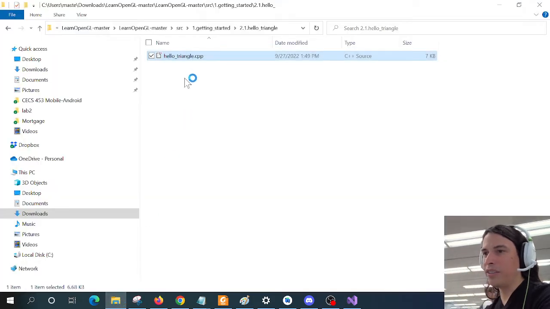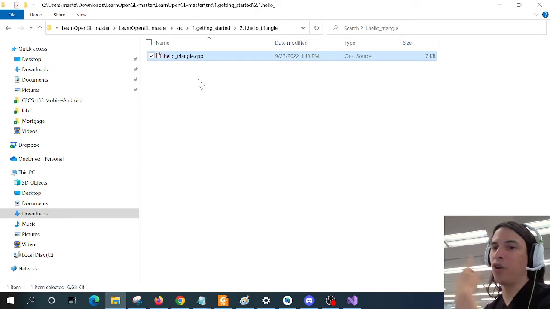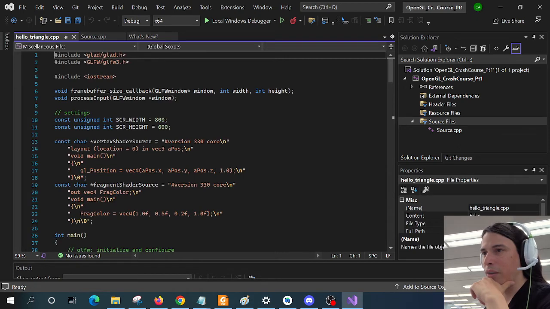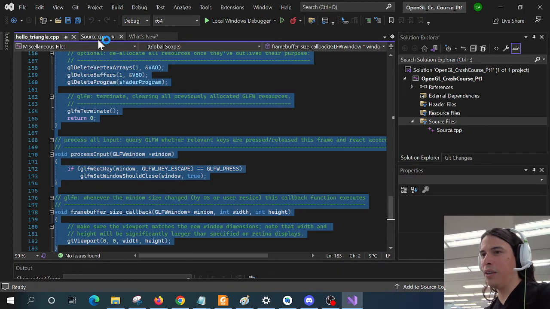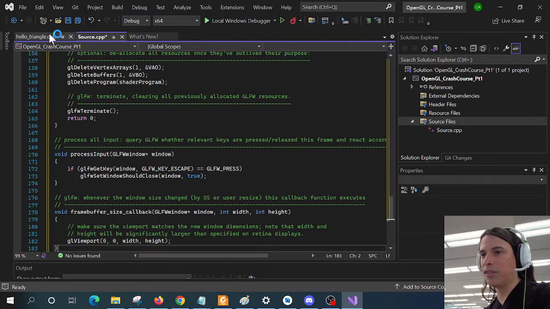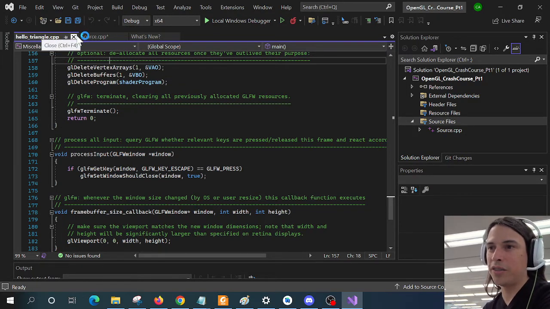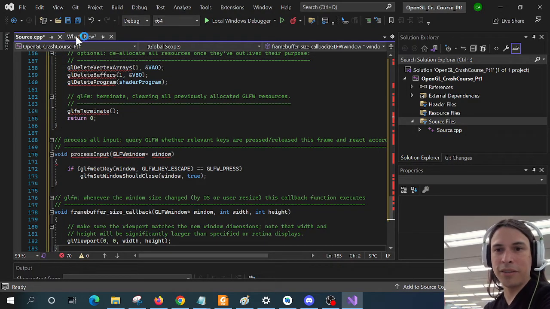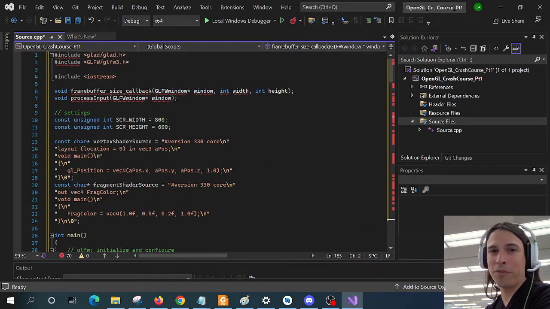And we are gonna go back to our hello triangle.cpp, and we want to copy the contents of this file into our source.cpp file. Open it however you like, with Notepad or whatever. I'm gonna open it with Visual Studio. I'm gonna go ahead and select all, copy, and then paste it into our source.cpp. And then make sure to close down hello triangle.cpp after that. That way you don't get confused and edit the wrong code, like has happened to me several times before.